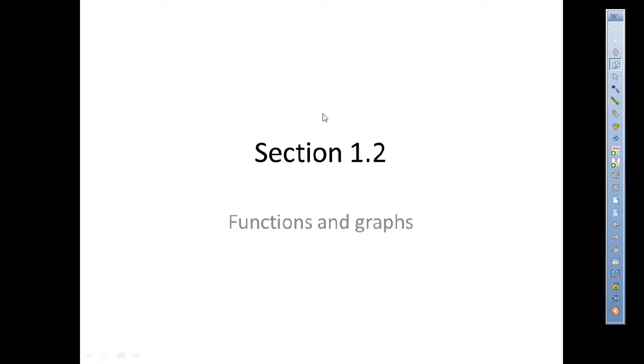Alright, so we're starting here with Precal, and we're starting with section 1.2, and it's functions and graphs. You can look back at section 1.1 in your book when you get your book. If there's any questions, you can ask about them, but that stuff is such a review. It should be stuff that you should be very comfortable with. If it's not, that's fine, and ask questions about it, but I'm not going to cover that and make that something that you have to do.